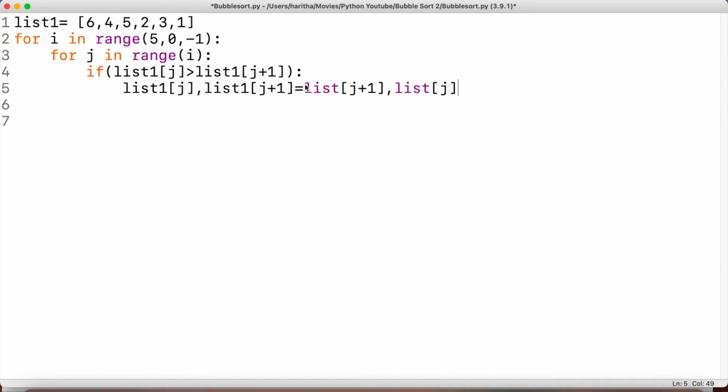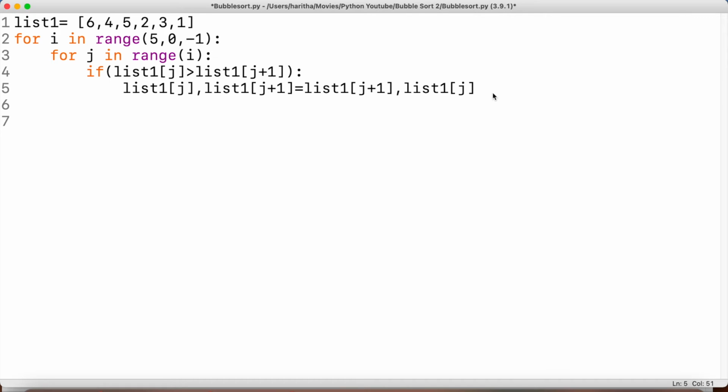So list j plus 1 is assigned to list j, and list j is assigned to list j plus 1. I had to put the 1 here, I really forgot, sorry about that. This is a little bit better than using the temp variable, but it can be a little confusing. So use whatever method you like.